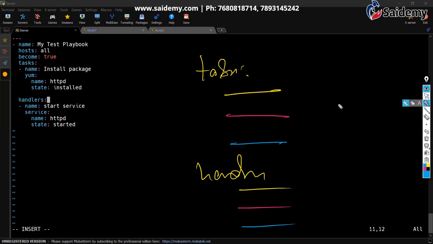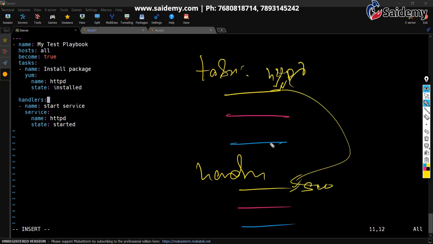So this task's dependency is this one. How does it come to that? There must be some connection, right? Suppose it's a HTTPD service. After this task, it should call this one only.